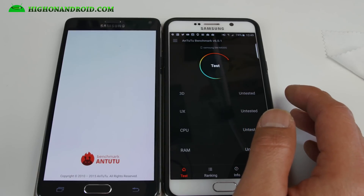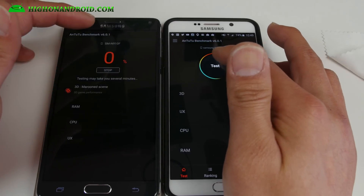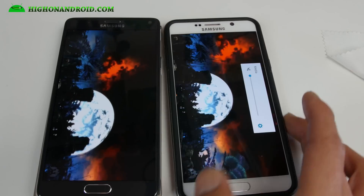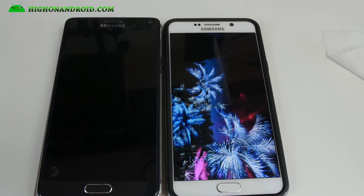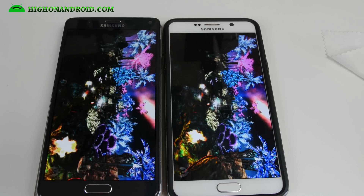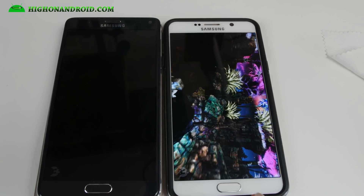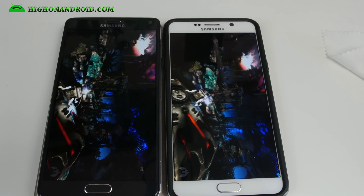Moment of truth — we're going to run the N2-2 benchmark side by side and see which one does better. Note how smooth the graphics run on both of these. You can see the performance of the Note 5 is not bad at all, but actually it looks a lot smoother with the Note 4. It's unbelievable what this ROM will do to your phone. I feel like they're about the same performance — this ROM really makes your phone faster.